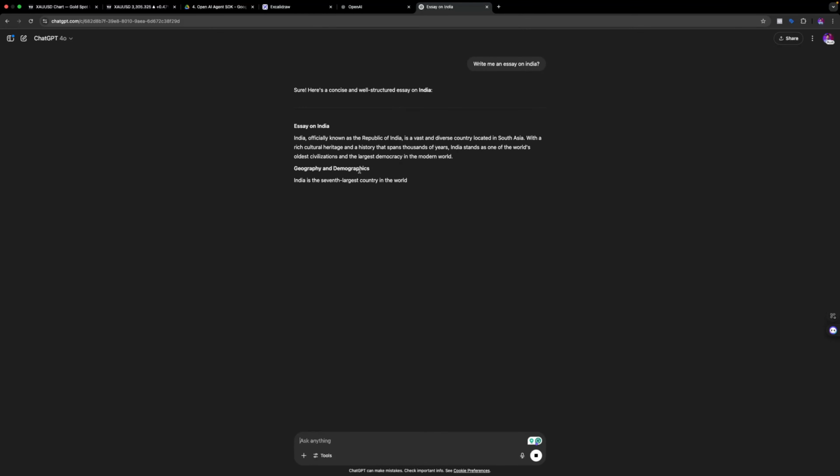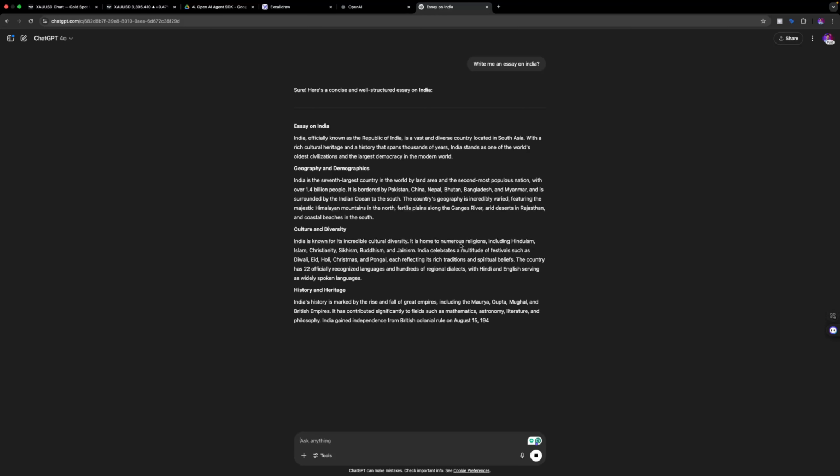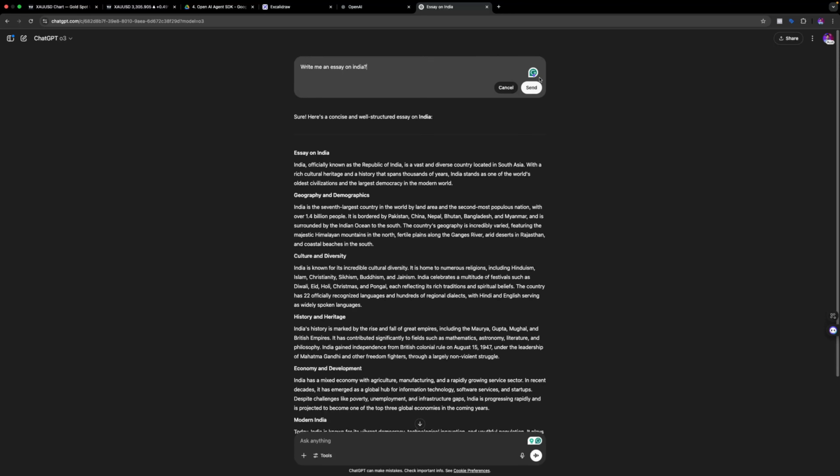So it starts generating that essay without thinking. Okay. So it generates using the knowledge it has already. So it writes the essay on India. Okay. Let me stop this one, and use advanced reasoning, fast advanced reasoning, and O for mini high for visual reasoning. Let's use this one and rerun this again.